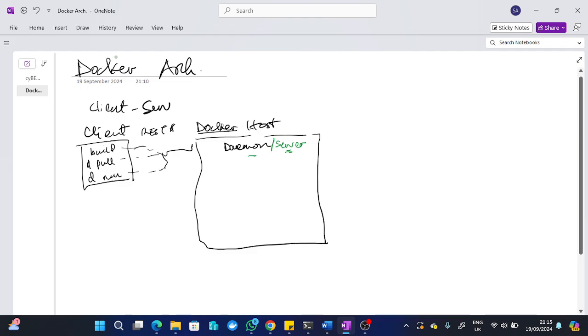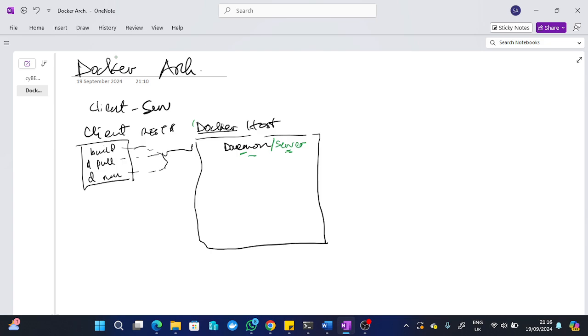If you've not started the server, most of the times Docker will not run. When you try to run Docker commands like docker build and docker pull, you get an error message like your daemon is not up, so you have to start the server. In Windows it's easy to start the daemon, even in Linux. In fact, Docker was built for Linux environments, but since other platforms also need it, it was extended to Windows. In Linux you can easily start the daemon or the server with a few commands.